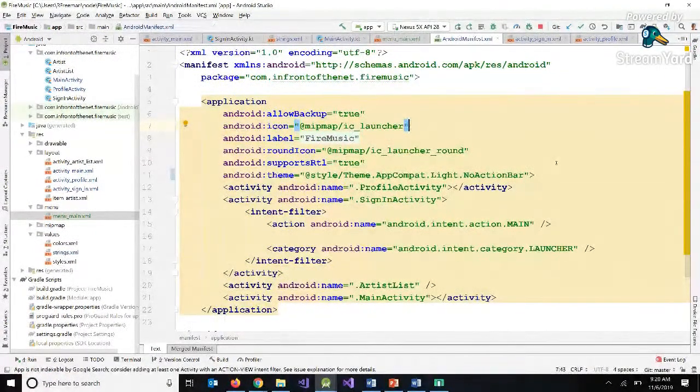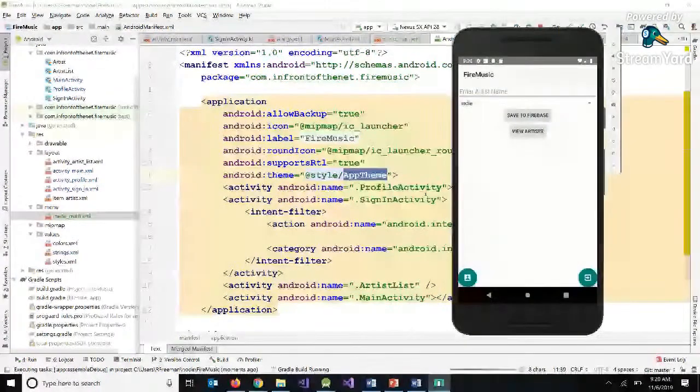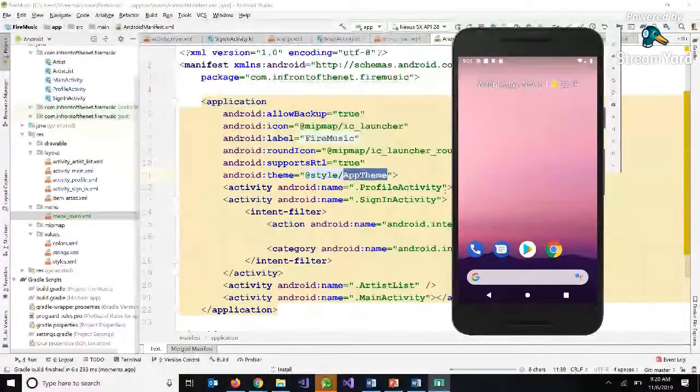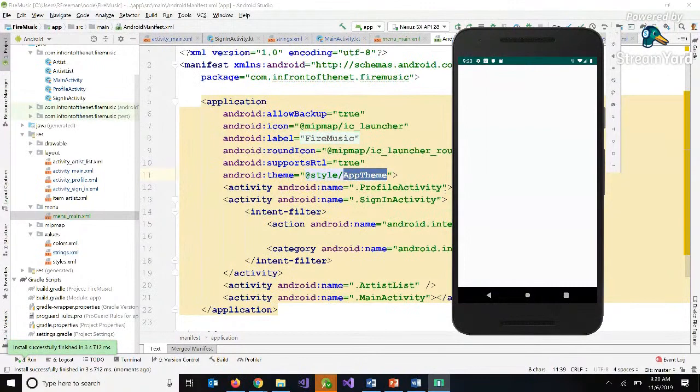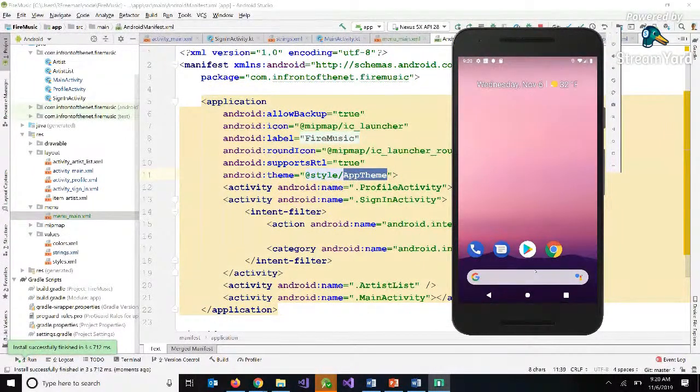I'm just going to undo that change and see what happens. We'll put it back to how it was. So I've undone the changes. No, it doesn't like that very much.